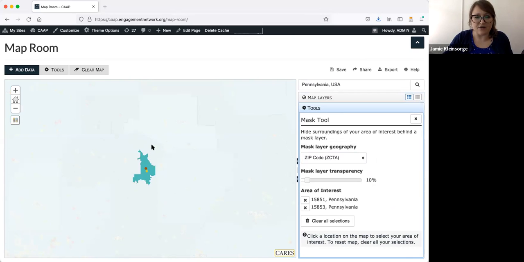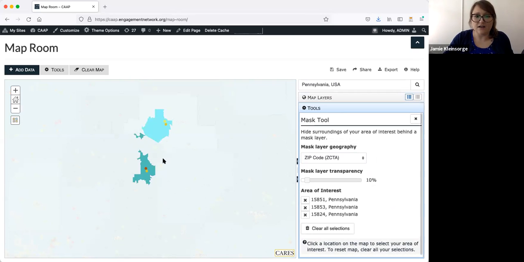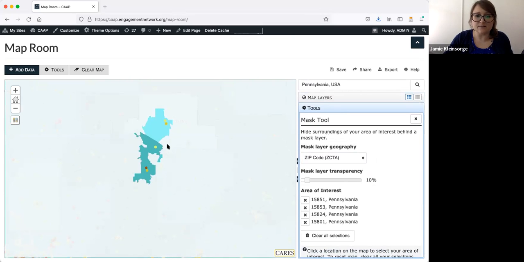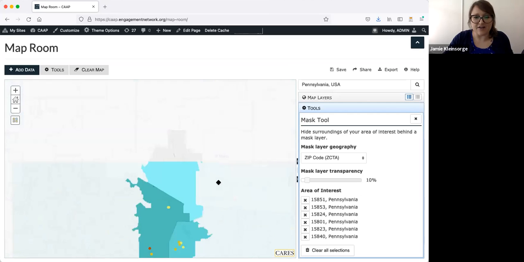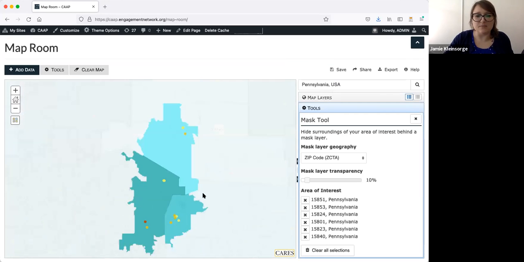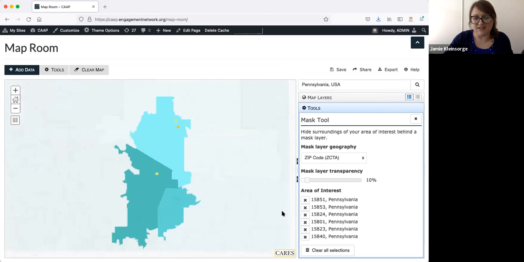And you'll see now that it's highlighting those that I'm selecting. And I think this is nice because it kind of allows you to pop out an area of interest, right? So I just want to be looking at this area because for some reason I'm interested in it, right? So I can just look at these zip codes, and then I've kind of hidden everything around it with the transparency.